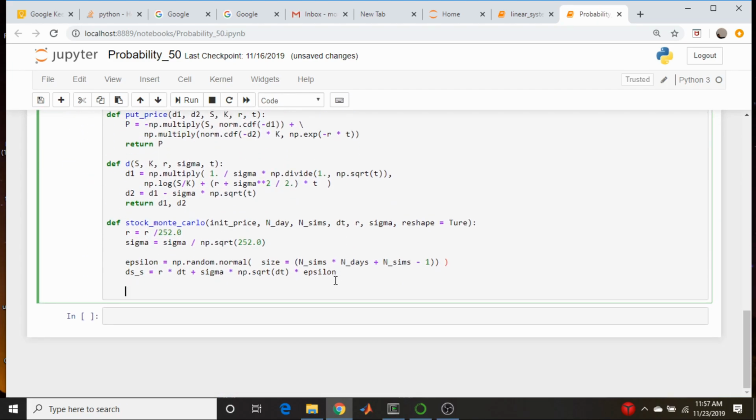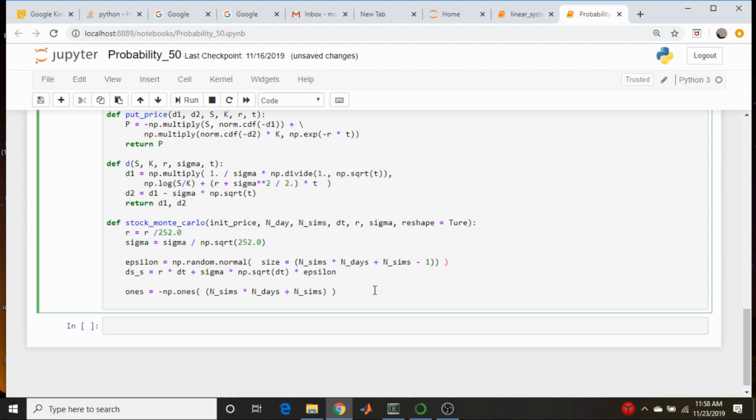So let's go down here. Again, I'm just going to copy and paste this from my test code. So here's our vector of 1s, which we call ones, and that's equal to negative np.ones, and this is the length of that main diagonal there. So, okay, let's go through and set those corner elements equal to positive 1.